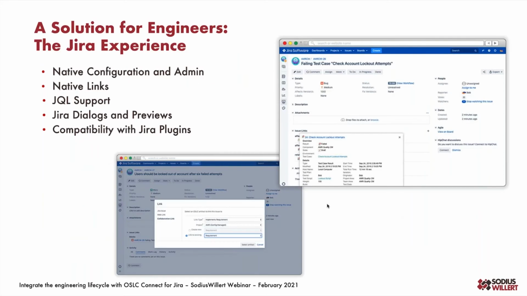When we look at how this integrates with other tools, we want to make sure we preserve that same experience. So as we do this demonstration, you'll see the Jira experience native to the Jira environment, the look and feel. When we see any of the menus for our tool, you're not going to see it look any different than any of the other Jira products, which is fantastic. It's what's great about their API and their solution, but it's also a core goal of ours as we look at our other tools as well.